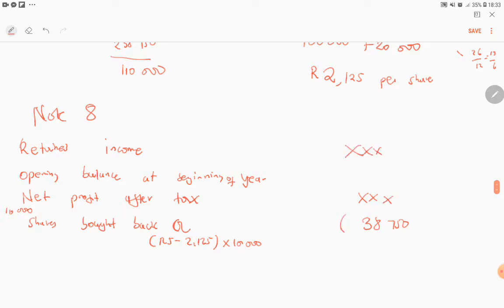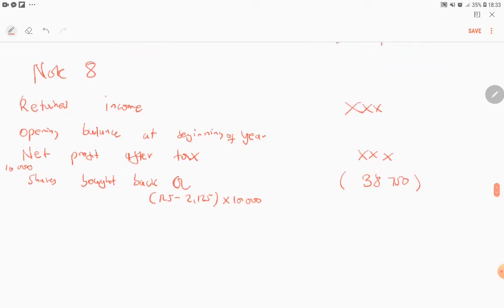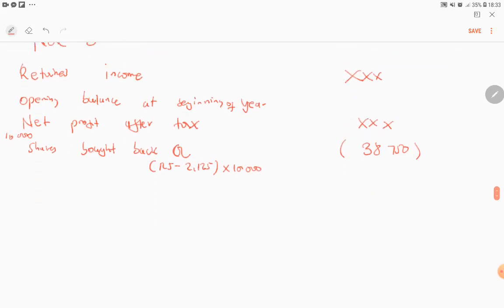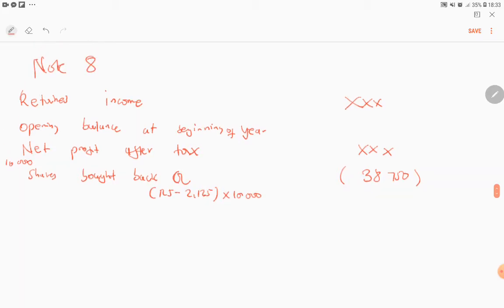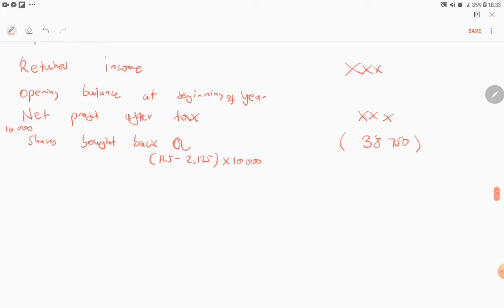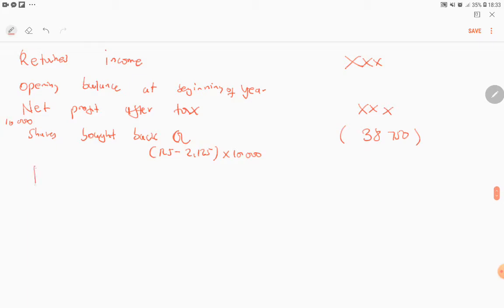Right, then you have an amount here and an amount here. This is also subtracted from the retained income, because you are giving the shareholder selling the shares to the company the income that was being retained all along when he or she was an existing shareholder. And after this, you'll be having dividends.